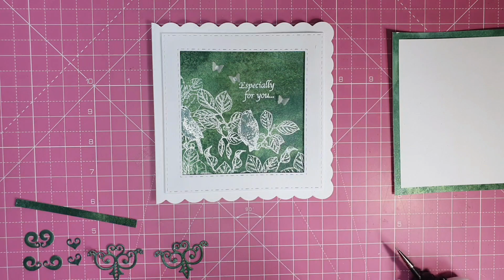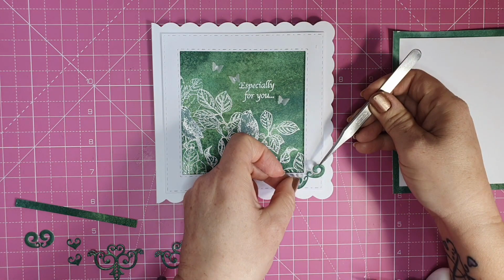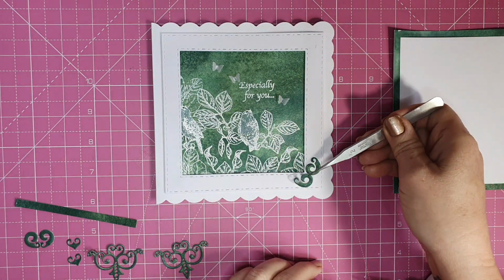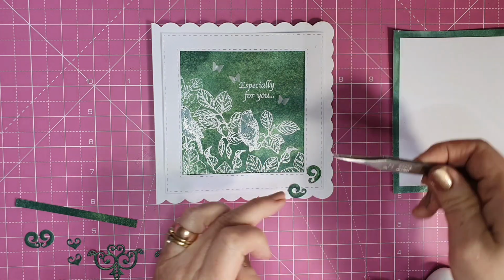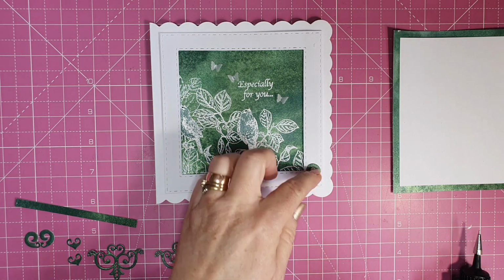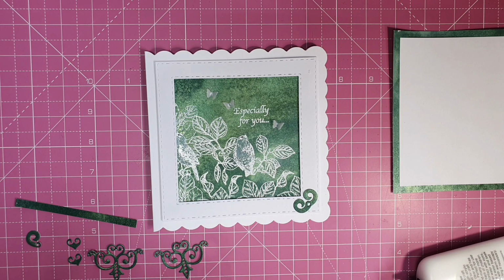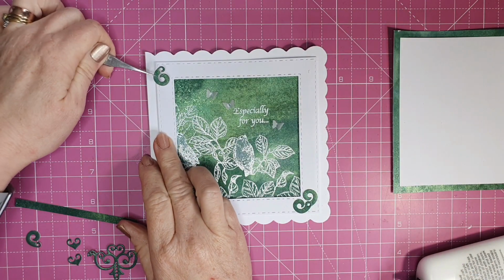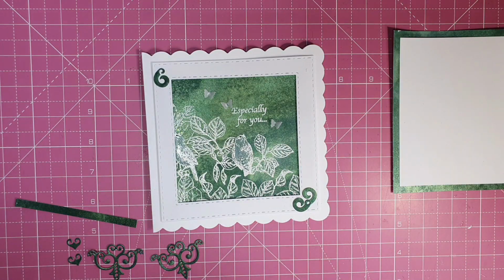I've die cut out 3 vellum butterflies using the little teeny tiny butterfly die that came in the kit. And these little embellishments that I'm putting on the bottom right and front left of the card, these were just little pieces that came out when I die cut out the corner piece. And I just thought that, you know, they'd look cute on the front. And sure, why throw them away?